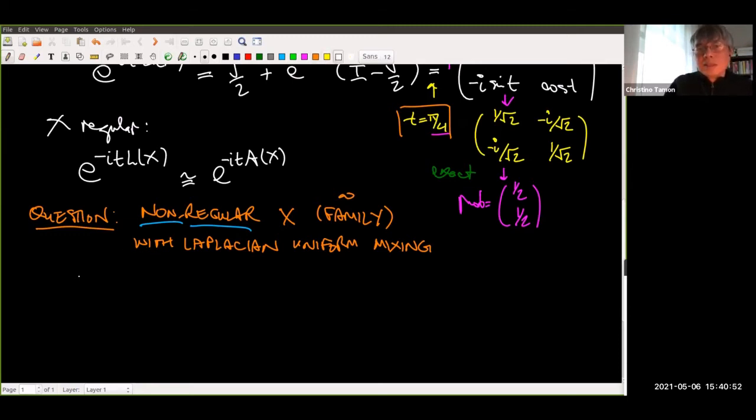So as a hint, can somebody give me a graph on 4 vertices, that is non-regular, that they think might have this property? The claw, K13. That's adjacency. So what's the Laplacian on this? This is not the example I was thinking, but Crystal might be right. Okay, I'll just tell you the example I know, and that is K4 minus an edge.